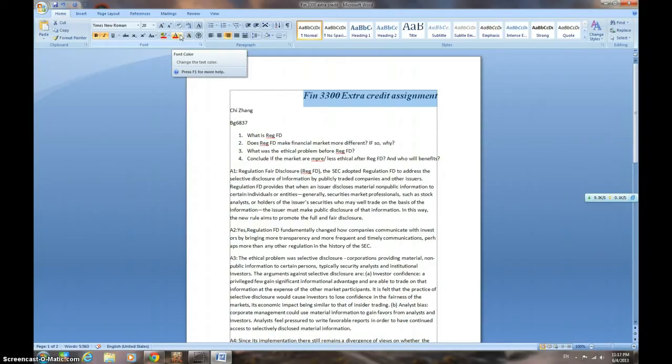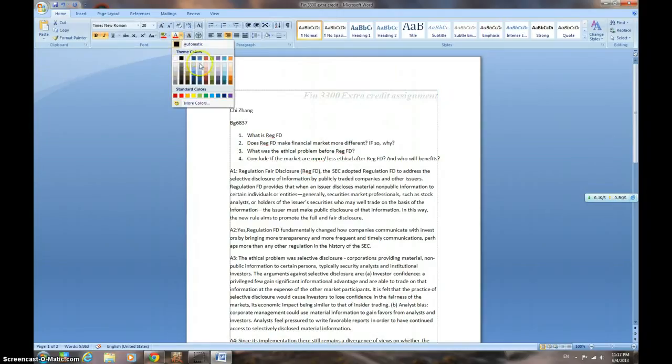It says font color, and you click on the arrow, and it'll give you a list of all the colors you can choose. Here are some of the theme colors. So as you mouse over the colors, you'll see the color of the text actually changing as you move your mouse arrow. So I'll change the font color to, let's say, blue right now, and now it is blue.